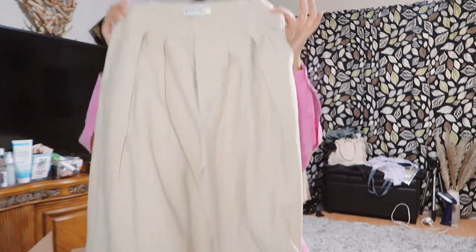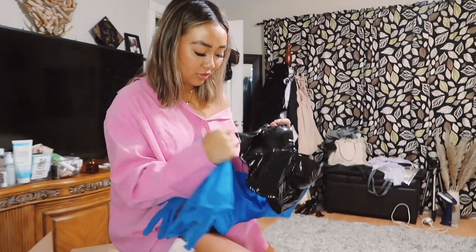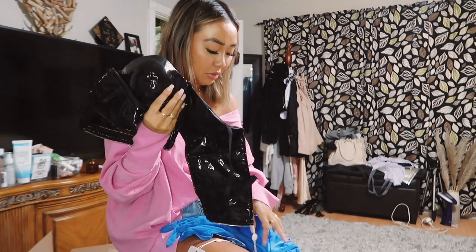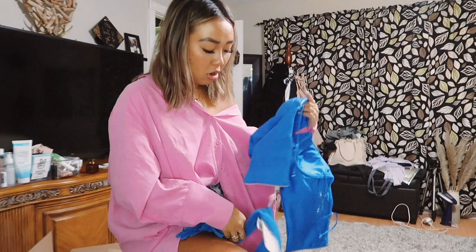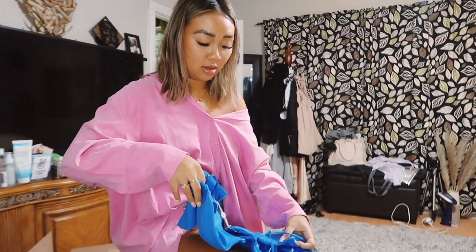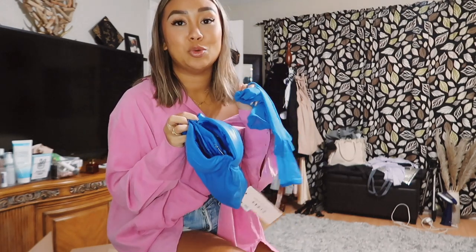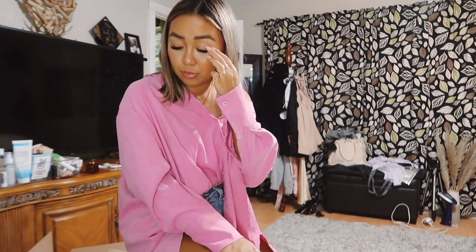I got this top which is like a really skimpy bralette — I'm pretty sure this is from Revolve, brand NBD, size small. I'm thinking of pairing this with these cream trousers and possibly a blazer, though it might be too much. I also got these hemmed because they were way too long. Last but not least, I also got some tops for Miami that I might return — possibly a black one or this really pretty blue one that I don't even have that color in my whole closet, plus this corset which is really pretty. The girl paired them with gloves which I don't know if that's too much.